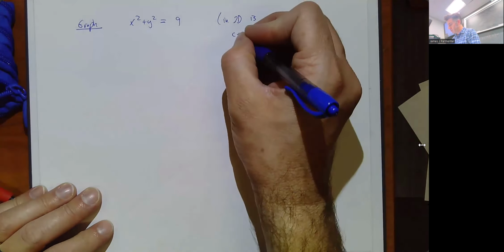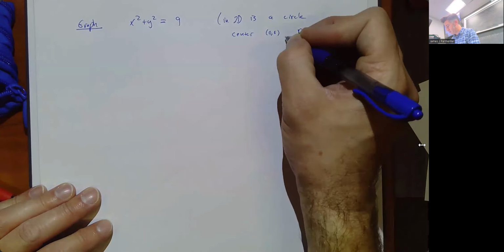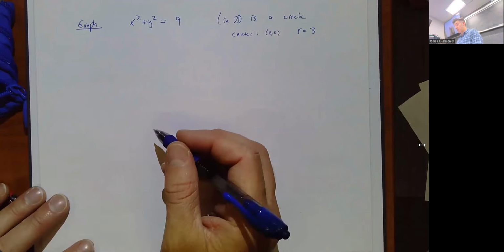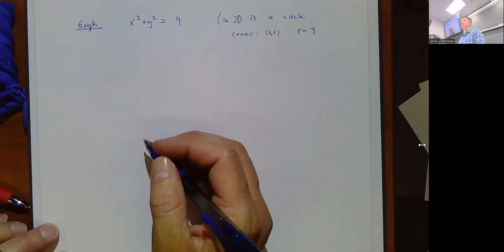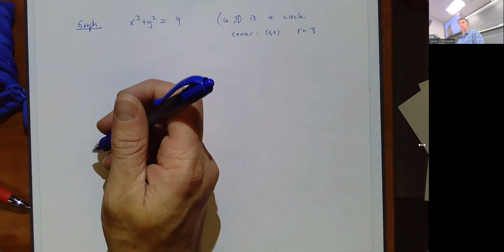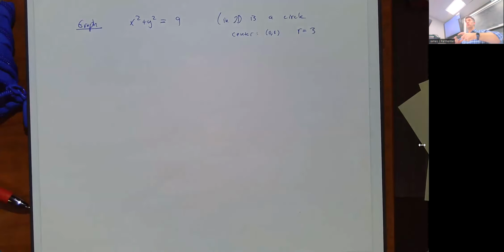Center is the origin. And the radius is the square root of 9, which is 3. Right, x squared plus y squared equal to a number is a circle. Or if you have x minus 5 squared plus y minus 2 squared, the center is 5, 2. But in 3 dimensions, we're going to graph a circle, but what variable is missing? We're missing z, meaning that we're going to draw a circle in 2 dimensions on the floor, on the xy plane, and then we're going to extend it in the missing dimension's direction.